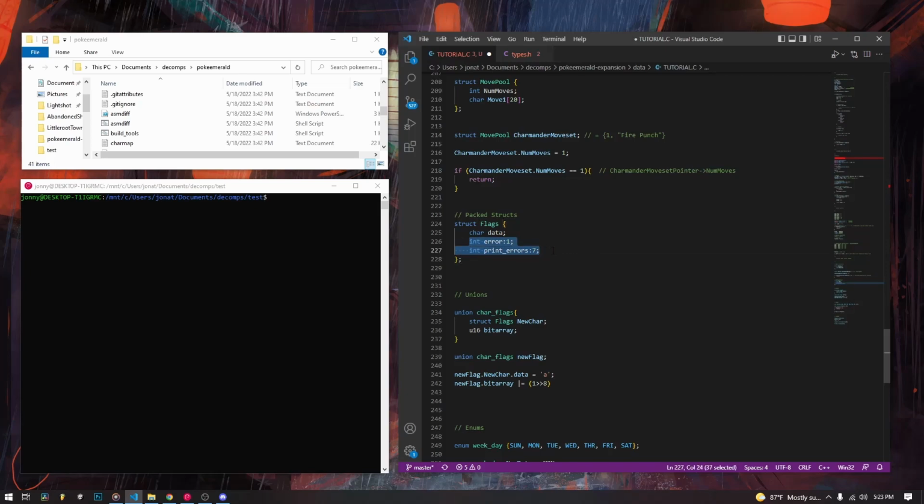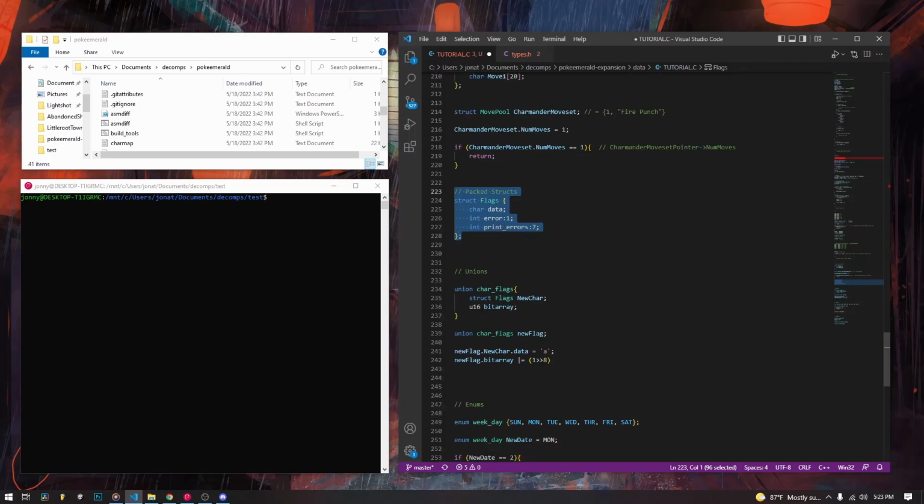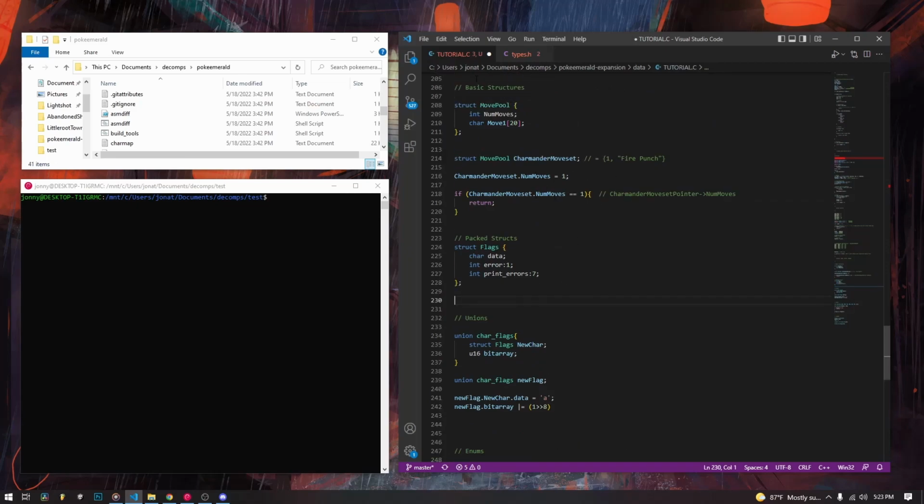This will be one 8-bit section in memory. And this whole thing together will be, because a char is 1 byte, 2 bytes, because that's 16 bits total. So we know that the struct will be 2 bytes in memory, and we can treat it that way. And we actually will talk about treating it that way with our next topic, unions. But for structs, that's basically it for now.